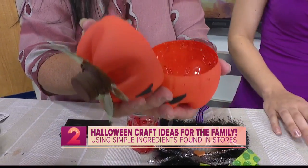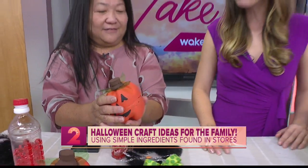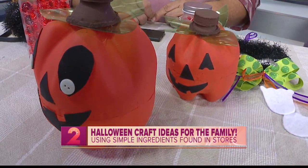How cute is that? So you can fill this with candy and give this as your little treat. That is adorable — I thought it was glued together! But you can make it as a treat container. Brilliant — I love it. Your ideas are always the best. Give credit to Estra for this one. Well, thank you so much for joining us — super cute Halloween crafts that you guys can do at home with your kids.